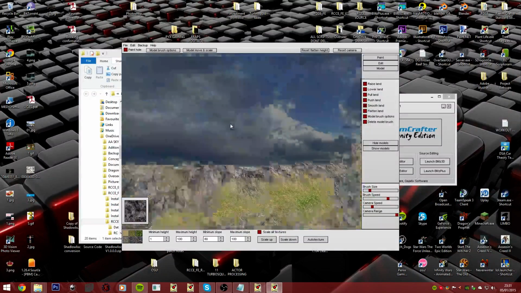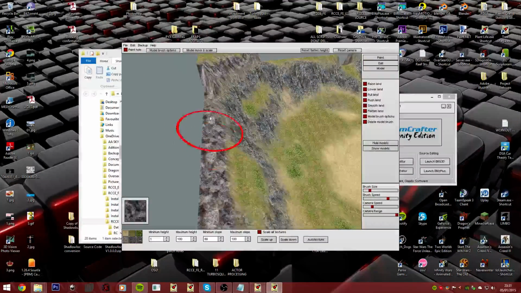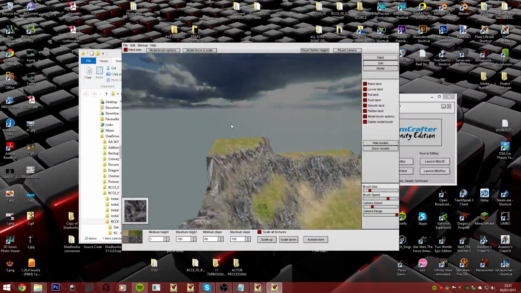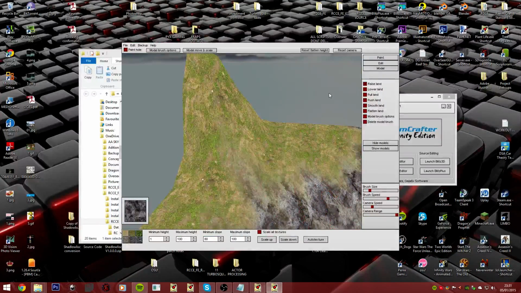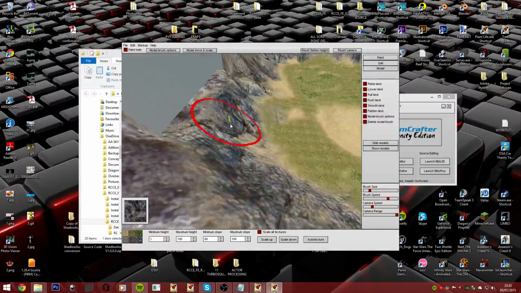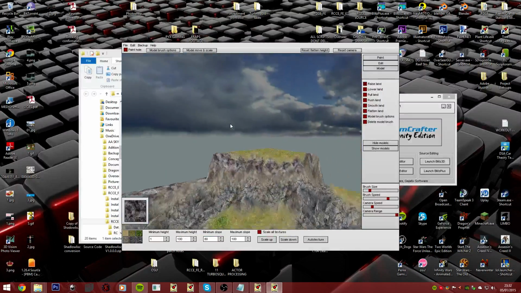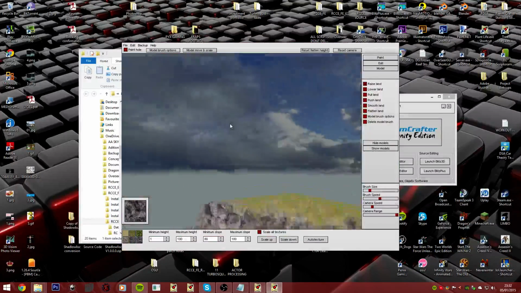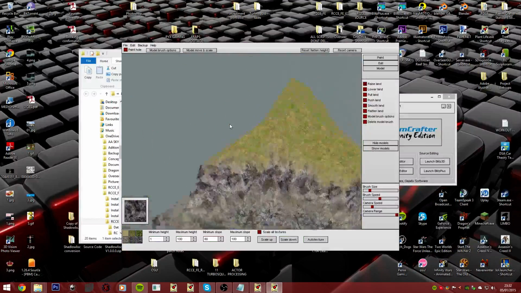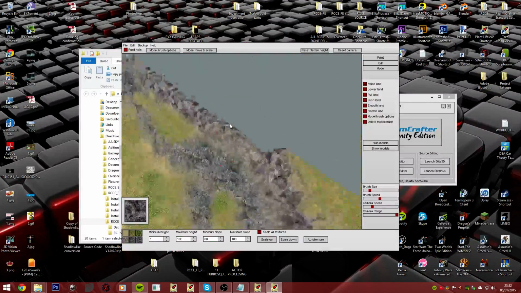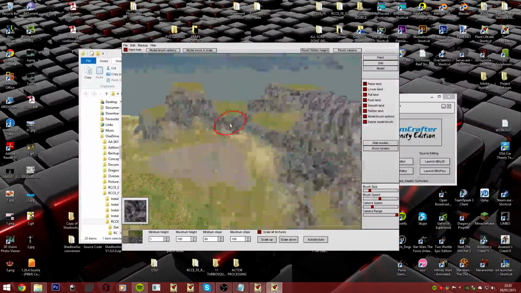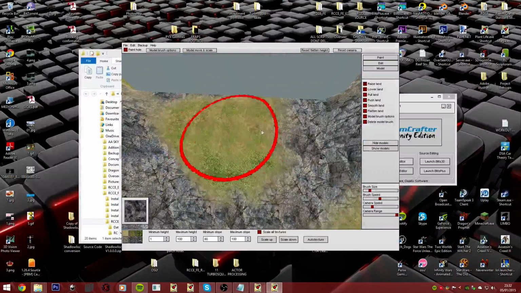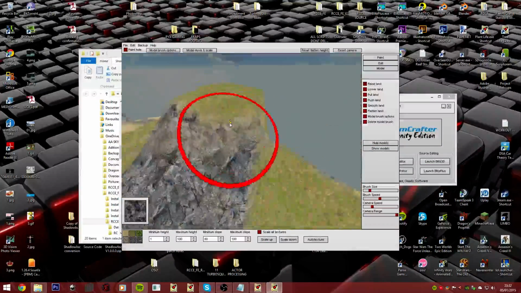Make the brush slightly bigger than small, and that's smooth still, and raise it. Okay, it doesn't matter too much, that's too fast. Ah, that's what I was talking about. If you press R, it should redo all the textures. There we go. It's too fast there. There you go. When you're using it, try and place your cursor not at the edge, just slightly in front of it, because otherwise all you're going to do is raise the back even more, which is what you're trying to avoid doing in the first place.